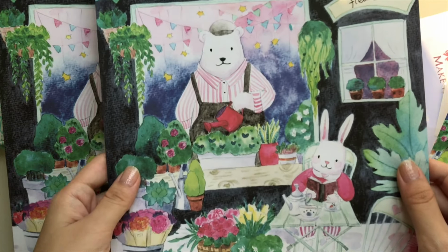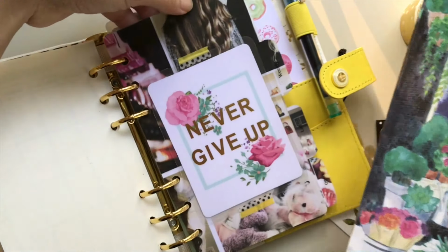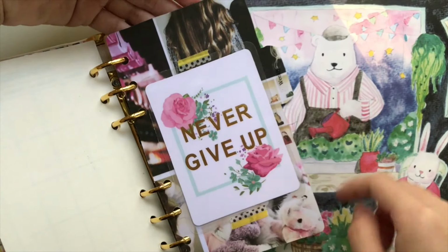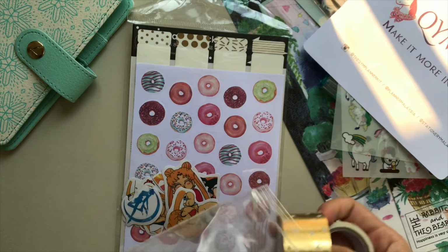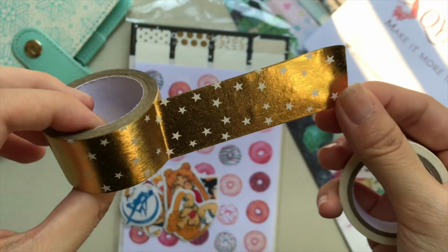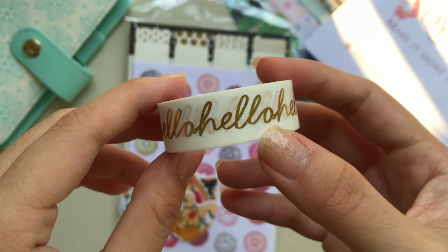For these beautiful papers, this will make a beautiful divider in your planner or traveler notebook, or you can just make whatever you want. Here's the second set, the washi kit, and as you can see, this is a really thick one, and then we are going down to a smaller size, and this is another gold foil.